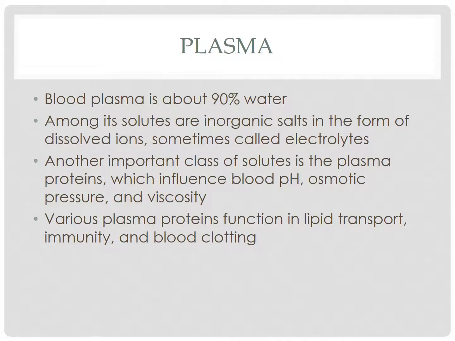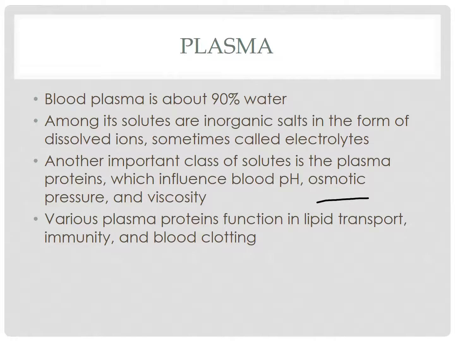And so when you think about it, you're thinking about all the different solutes within that plasma, like our dissolved ions, our electrolytes, like sodium and potassium and calcium and all these different essential ions. We also have a lot of proteins in there. And all of this is going to help with the blood pH. As we said before, you have carbonic acid and bicarbonate ion that help keep your blood at approximately 7.4 pH. You also have a lot of proteins that help to keep up that osmotic pressure.